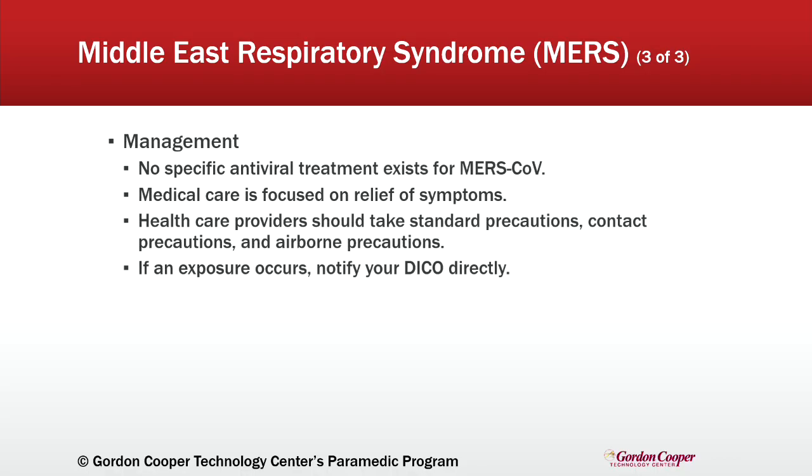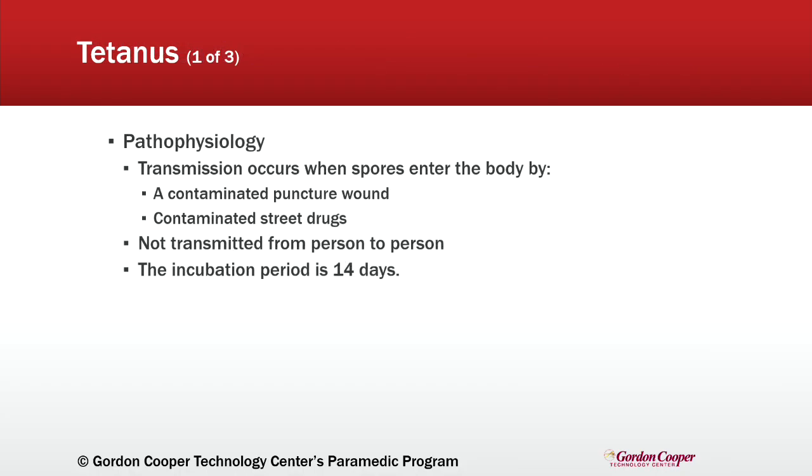There's really no specific antiviral treatment for this particular one, for this Middle Eastern respiratory syndrome. Medical care is going to focus on managing and alleviating symptoms. Healthcare providers should follow those standard contact and airborne precautions like we do with some of them that we mentioned in the very first section. You know, putting a mask on your patient and maybe an N95 on yourself. If you're certain of an exposure, of course, notify your infection control officer immediately so they can take the correct action to make sure that not only are you treated, but you don't continue to spread that if there's a concern that you might.